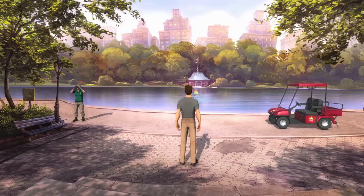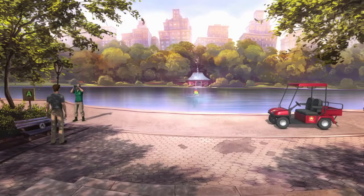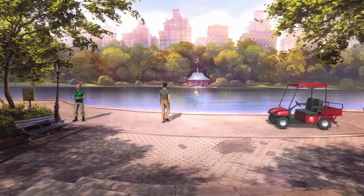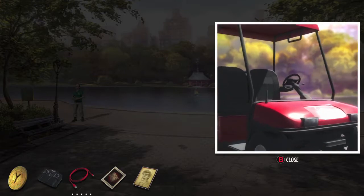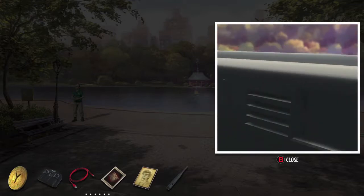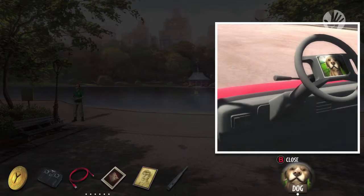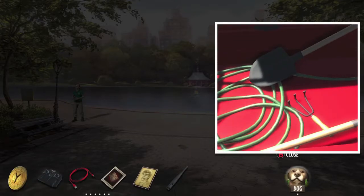Head down into the main area of the park. Look at the bench and get the sign on top of it. Then interact with the toy sailboat in the background. Head over to the cart, which should lead to some secondary interactions — interact with it to get the antenna, which adds to your inventory. Find the USB port on the front dashboard, and then a photo of the dog on the steering wheel, which should also add a clue. You can also interact with the trunk, which has some rope in the back — it doesn't have any items but it's an interaction you have to do to get this achievement.